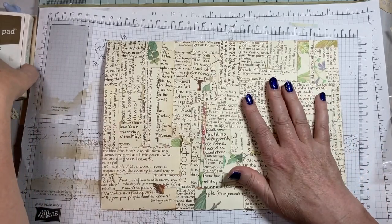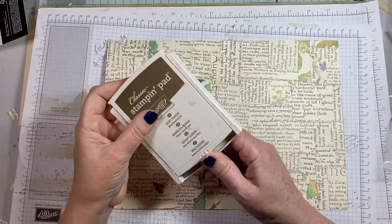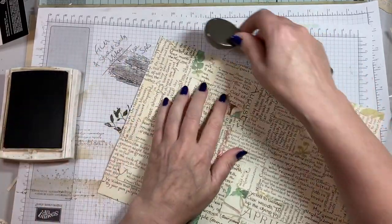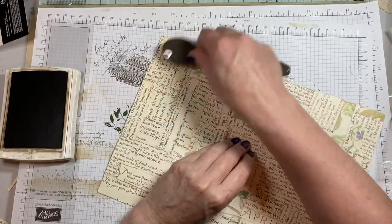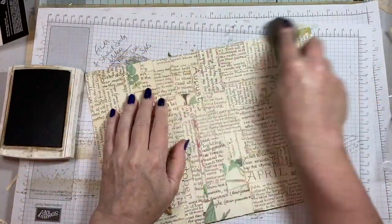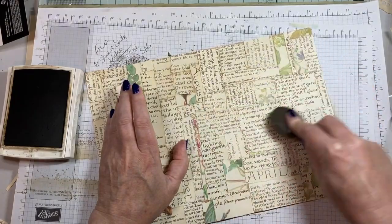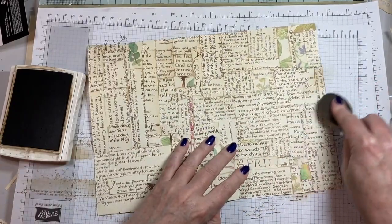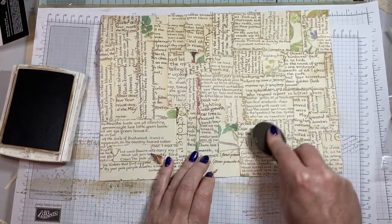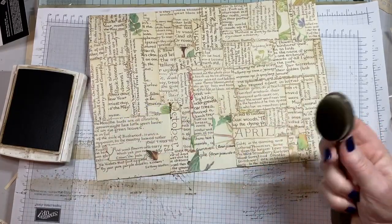I'm going to do some inking first. So I've got my soft suede. I like soft suede. It is a really good match for the colour of the script. I'm going to use my blending brush, and I thought I'd just go over it a bit and pick up some of the edges. So I didn't ink the edges. I did start there, but I just thought that's going to take forever. I just thought this would be quicker to go over with a brush afterwards, and that would pick up some of these edges quite nicely, and also take away some of the brightness of this paper. I find it a little bit bright for my journal, which is a bit darker.